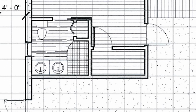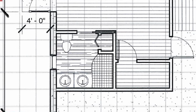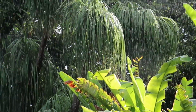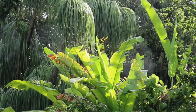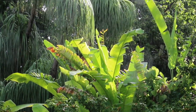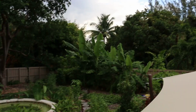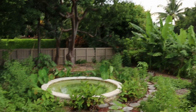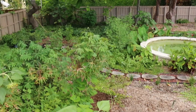Also, you have high water efficiency, and so low flush toilets, low flow sinks, gray water systems, and a rain catchment system for the roof where 4,000 gallons of water is caught underground. And so we have a really nice reserve for backup for the drought season. And so when there's drought, there's no doubt we got plenty of water for usage for the home and for the space itself.